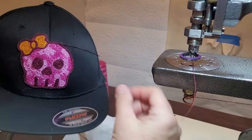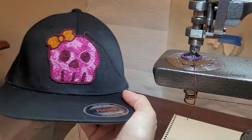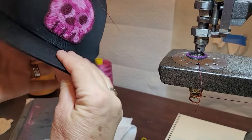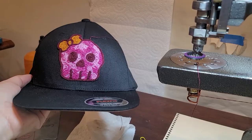Gotta tuck my thread back, but as you can see, I mean, not my best work, but it's cute. So let me move you over a little bit so you can see. So that's the hat. I gotta tuck this in, and you can see from the inside, this is a flex fit hat, so there's no opening. You can see from the inside I did not get the sweatband. That is the hat. I think it came out all right. Just need to tuck that back. I'll post a still photo of it in the video for you. But I think it came out pretty nice.